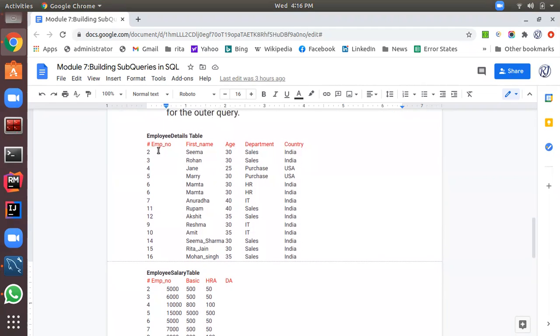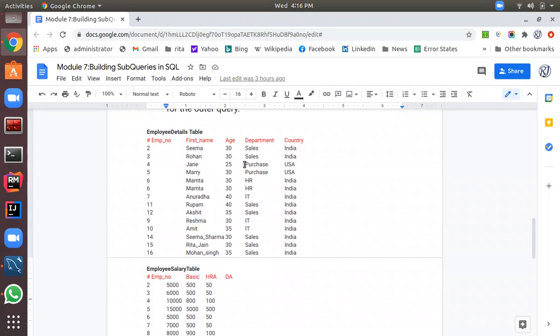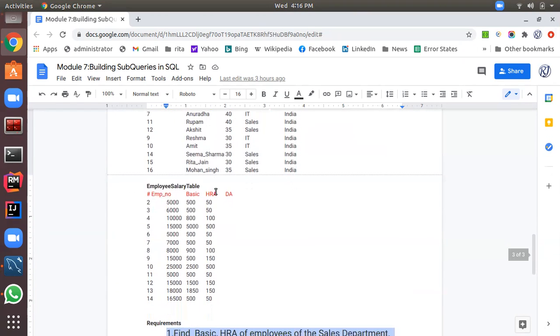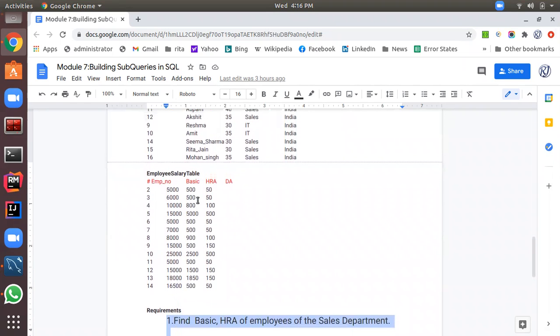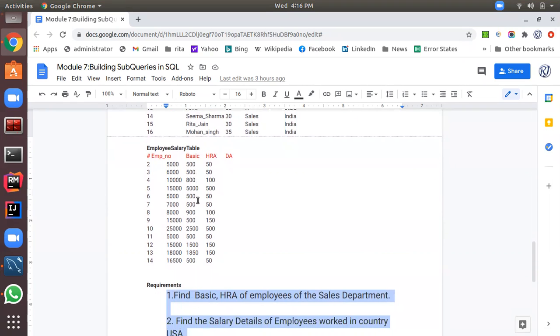Earlier we had the employee details table, where we have personal information of the employee along with department and designation. And we have another table, the employee salary table, where we have stored the salary information of the employees.